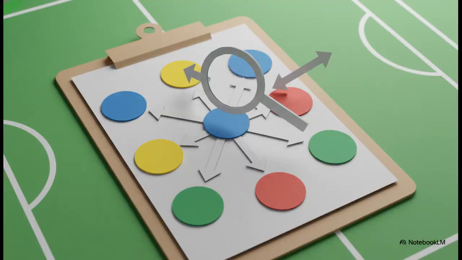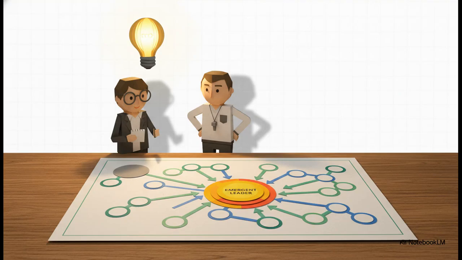Now, why am I being so specific about these exact steps? Because this directly targets your BP4 grading criteria for a pass, which is to produce sociograms showing relationships between members of a sports group. If you follow those 3 steps, use a game observation to track interactions, and clearly map out those friendship connections with circles and arrows, you have absolutely nailed this pass criteria. But hey, we don't just want to pass, right? We want the merit. Look at the BM3 grading criteria. Explain results to improve group cohesion and leadership potential.